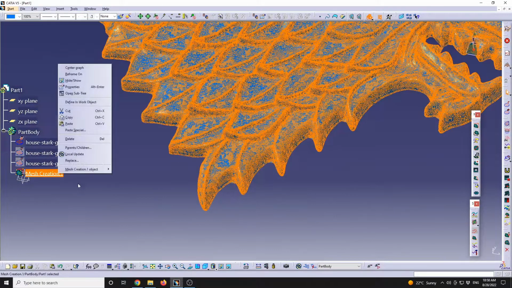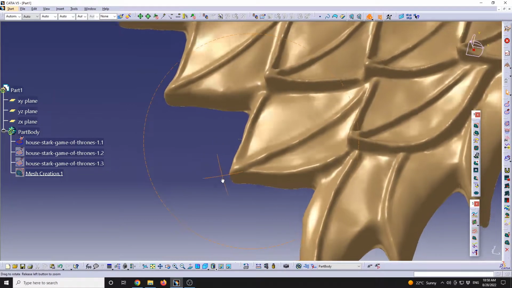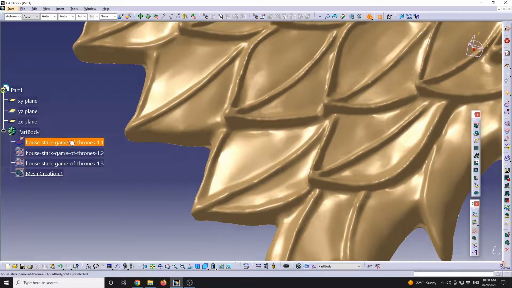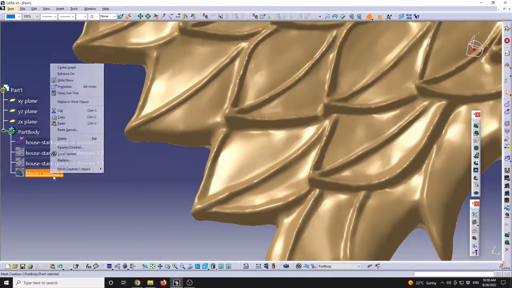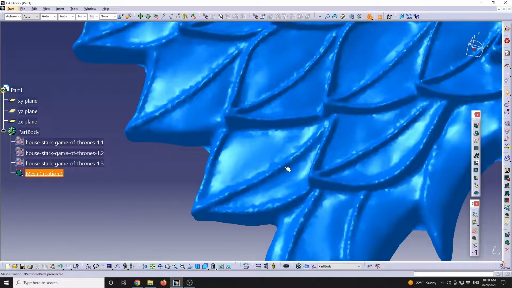Also, if I hide this, we see this is the original mesh. It doesn't have that much noise, but if I show the blue one created by Catia, we have various noise over here.